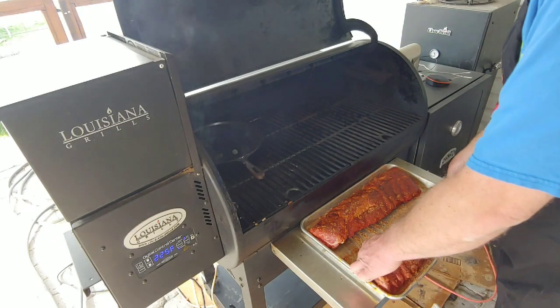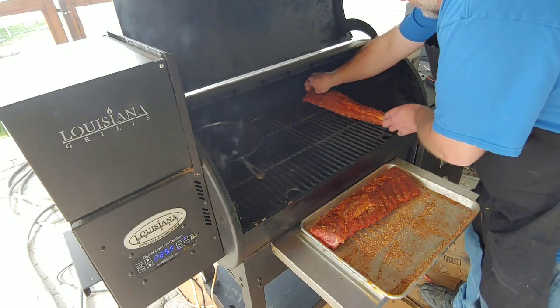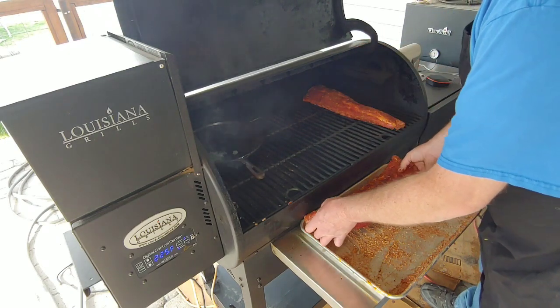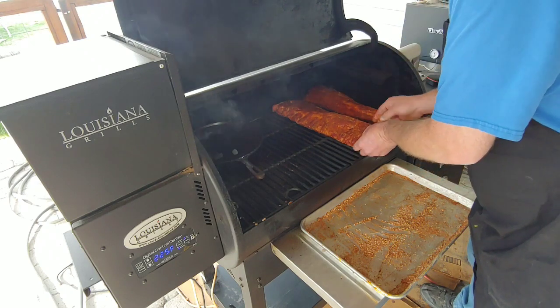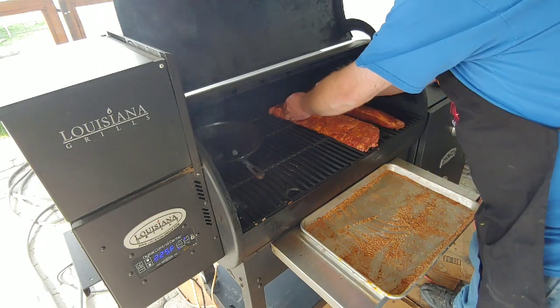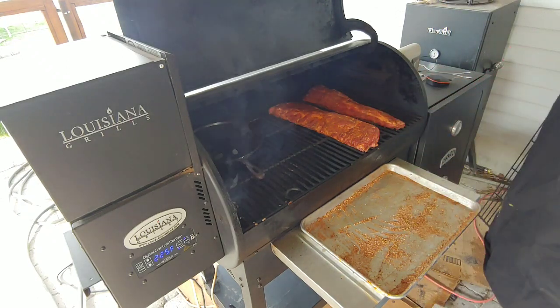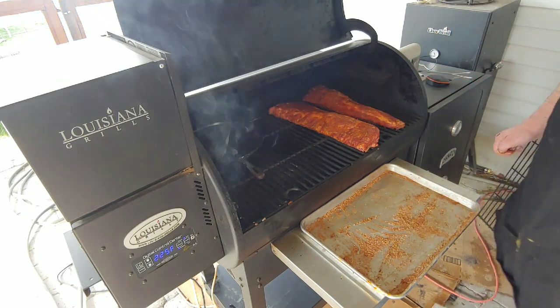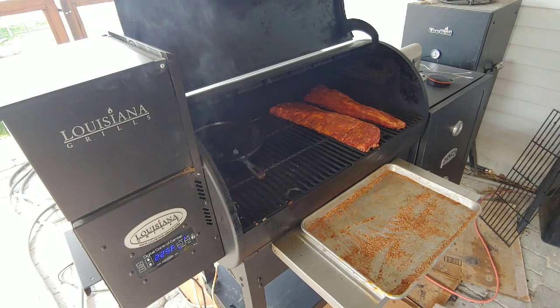I'm going to put these two racks in here. I'm going to put this one down here, and this one over here, just like so. You want to set them in there how you want them to look when they're cooked, because that's how they'll stay. I'll show you my setup here that I've got.